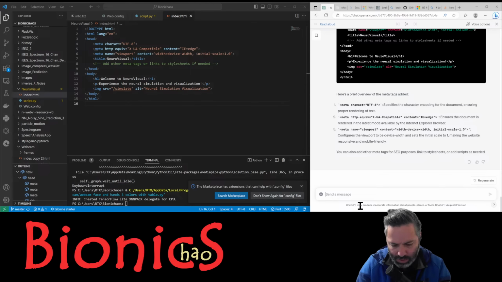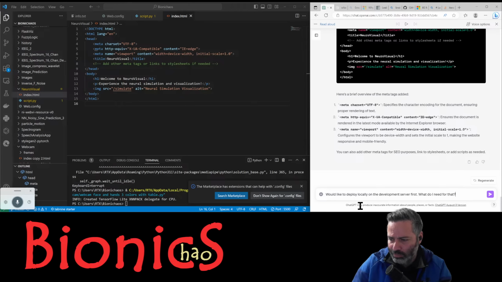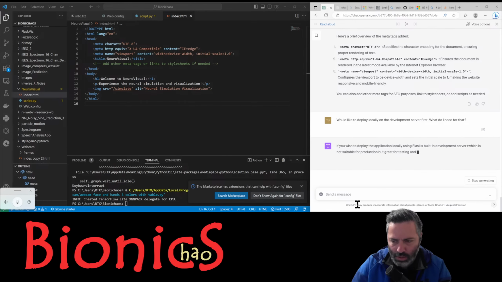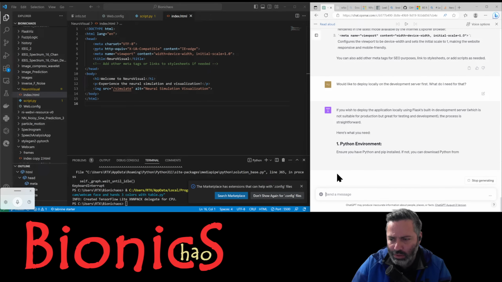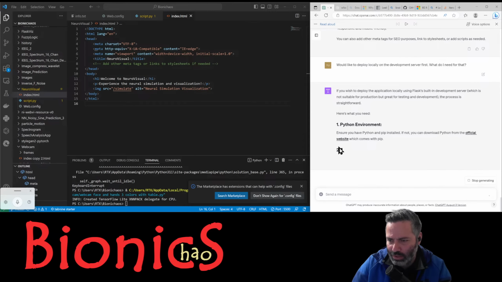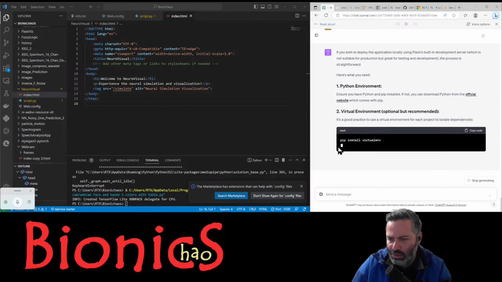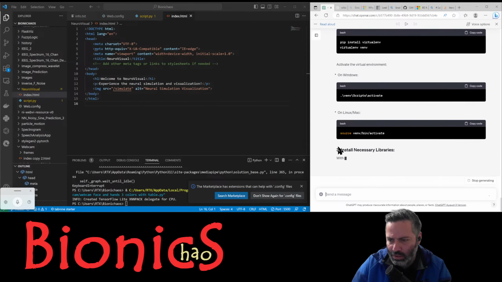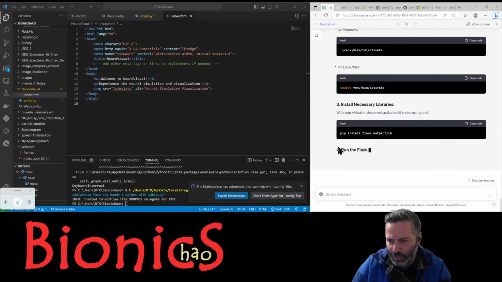So I would like to deploy locally on a development server first. What do I need for that? Yes, that's right. No, I don't want to run it on a virtual environment.